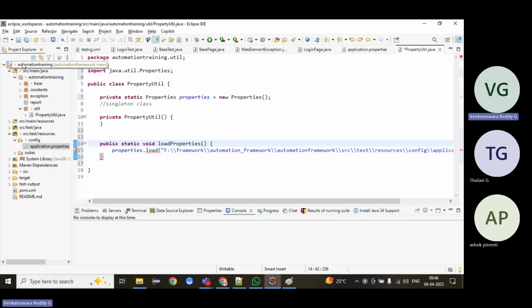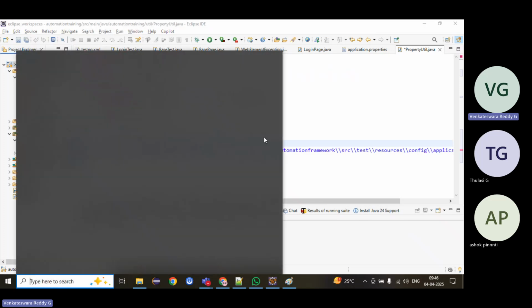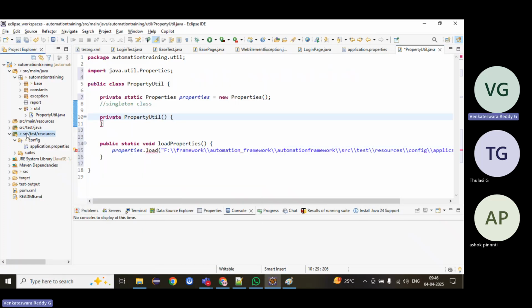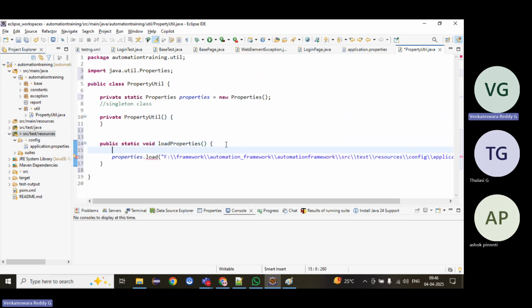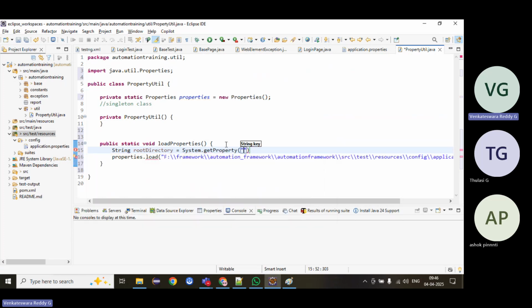Up to the root directory, automation training, we have to get it dynamically. After that, we can go inside. How do we get the root directory dynamically? String root directory equals System.getProperty("user.dir").